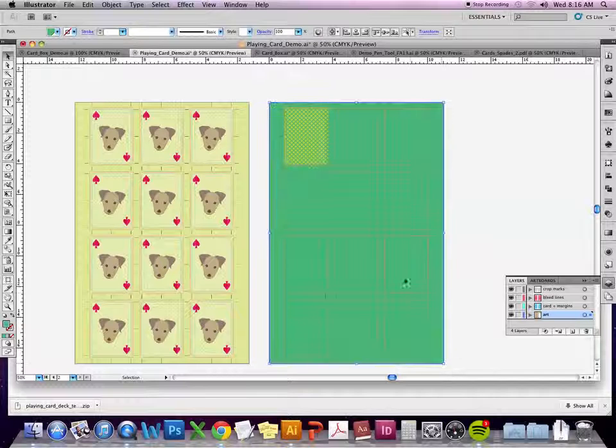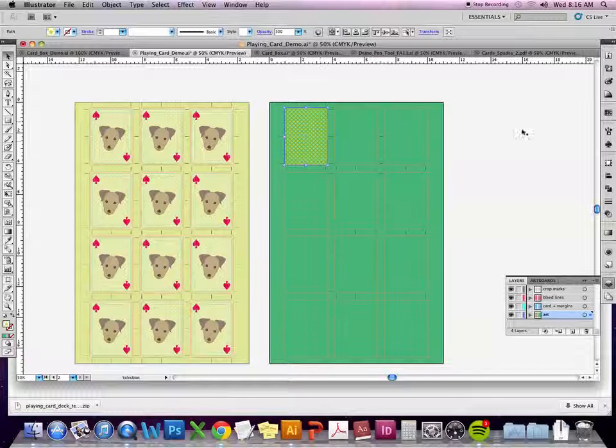For anything that I really don't care, like anything continuous that doesn't necessarily need to be in an exact spot on the card, I could do like I did with the green and just kind of flood the whole sheet with it.